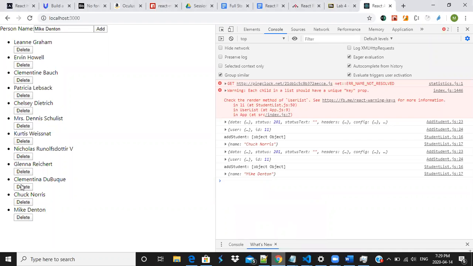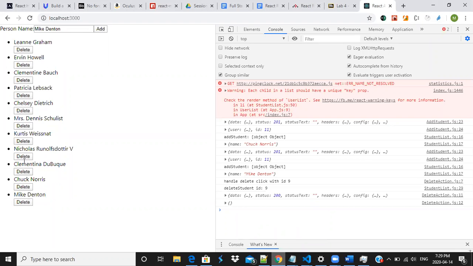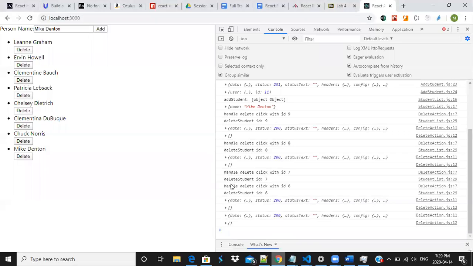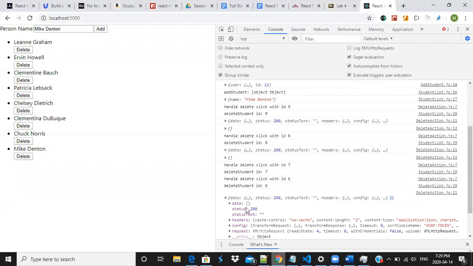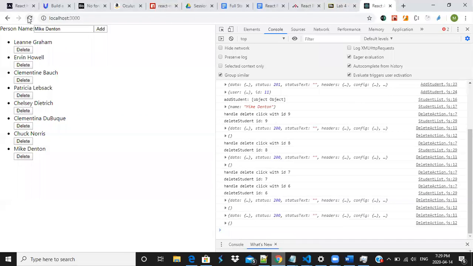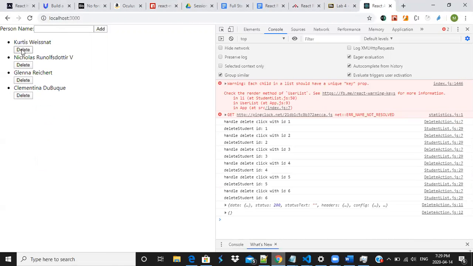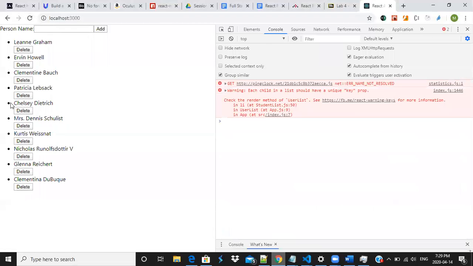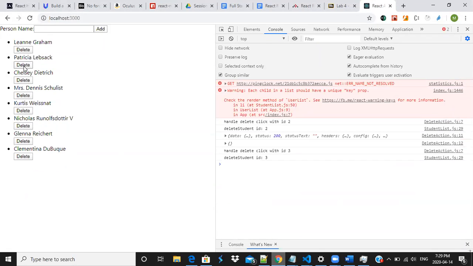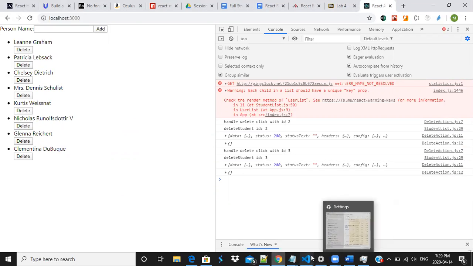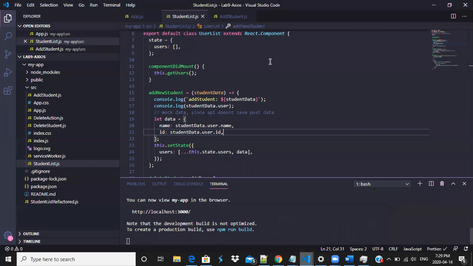In the same way, if I want to delete these guys, I want to trigger delete as many as I can. You can see it will actually return the fact that I did delete successfully, but the list is going to be the same. If I refresh right now, those people will be back, right? Because we're not truly modifying that list. If I refresh it, it's returning the whole list, right? So in state, I'm manipulating the same way, and I'm probably doing a splice. I'm probably expecting the back end to work, and then optimistically, I'm just managing this list on the front end. And that's what I'd be doing. So I'd probably do the same way.